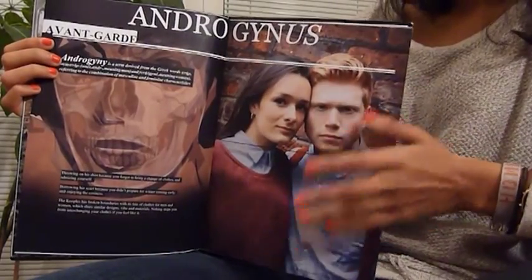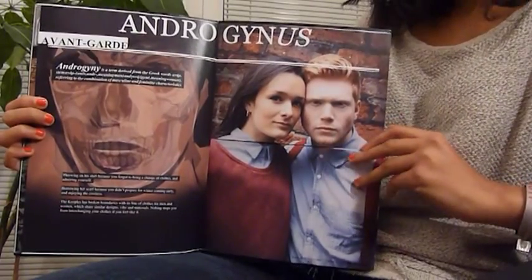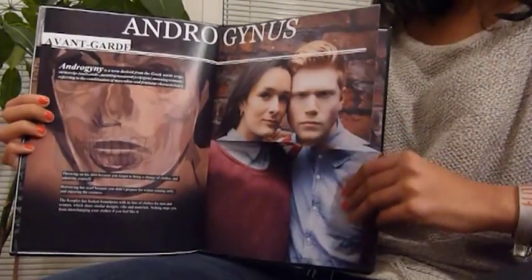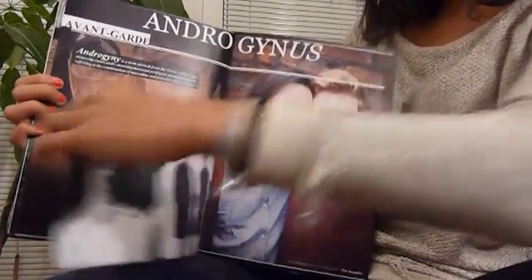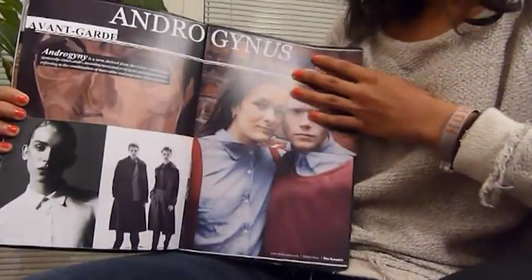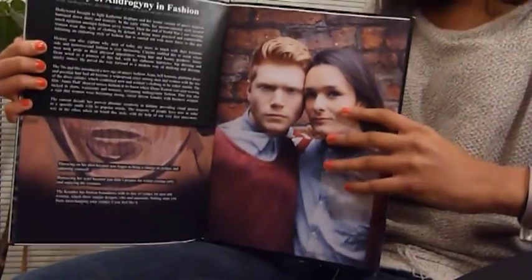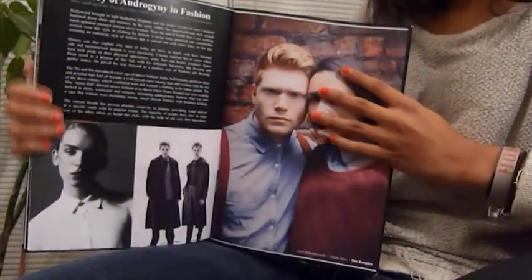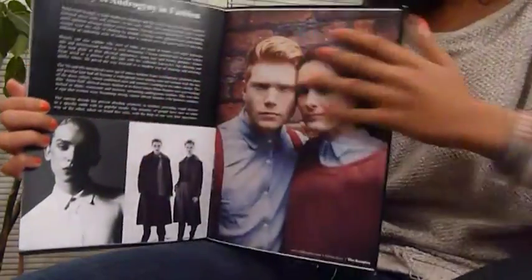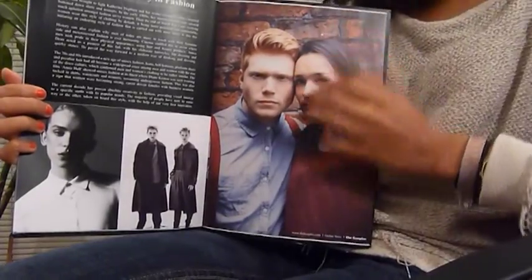But actually a few days later I realized that it gave me an idea. So I realized that it was a picture like this of a couple, and you could open the page. So I thought, oh, I can put anything I want behind it. So this is what I did. And when you turn the page, there's a mirrored image, and again, you can do this like that. So the man's wearing the women's clothes and the woman is wearing the man's. And then when you turn both pages, it's both. Again, just a different picture. And this is Ros and Robert, again the same couple from the same photo shoot that we did.